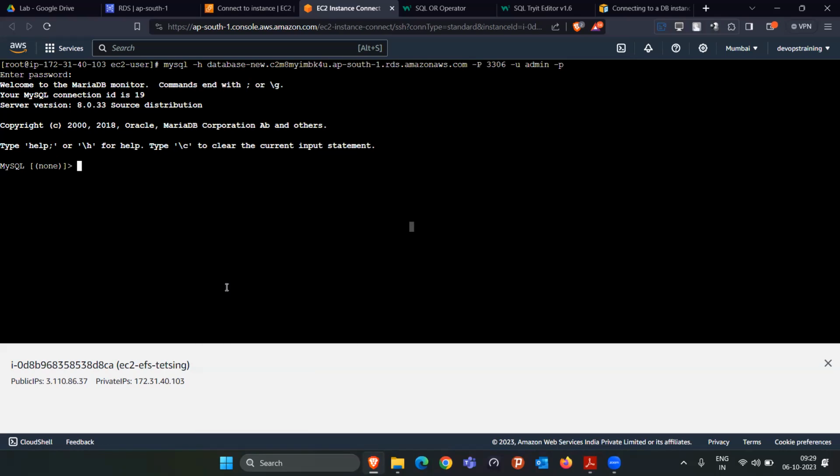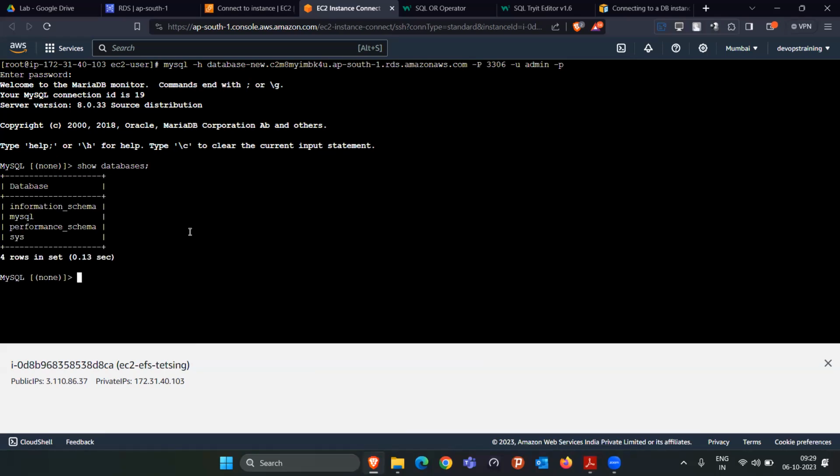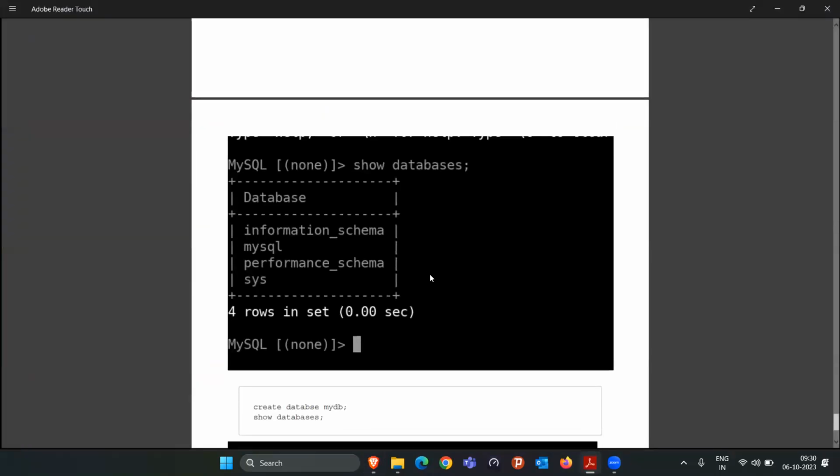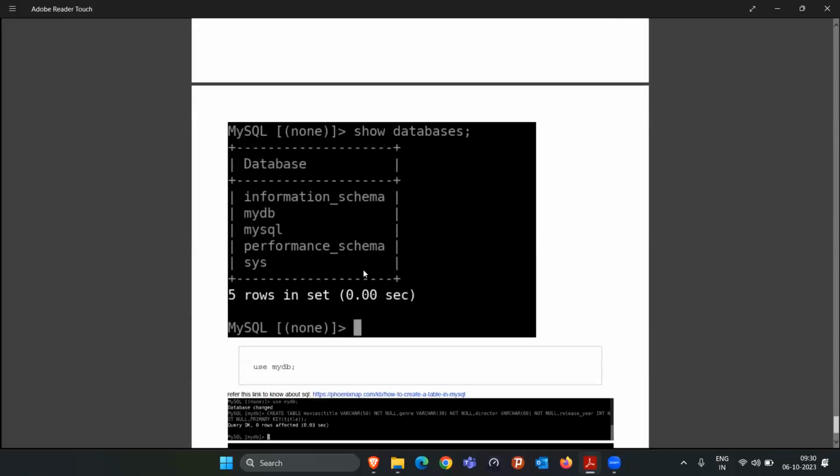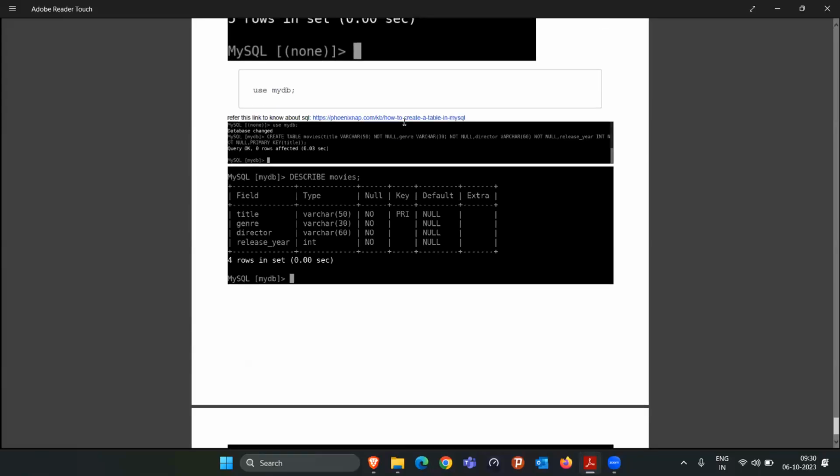So I'm just writing a command called show databases. It will say how many databases are created in total inside this. Then if somebody wants to create another database, there is a command like this. Either you follow this command, well and good. If you don't want to, go to this particular blog that I referred to. In this blog, they give a quick example of how to create a table and how to add some data.